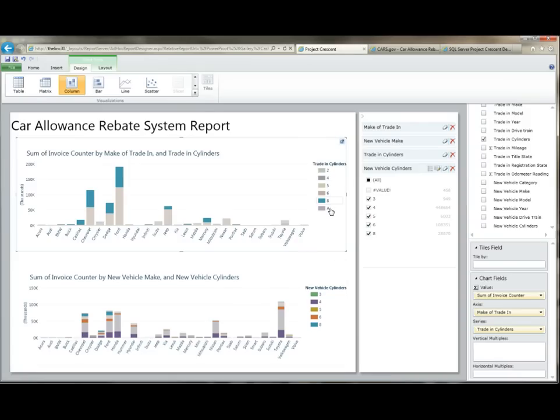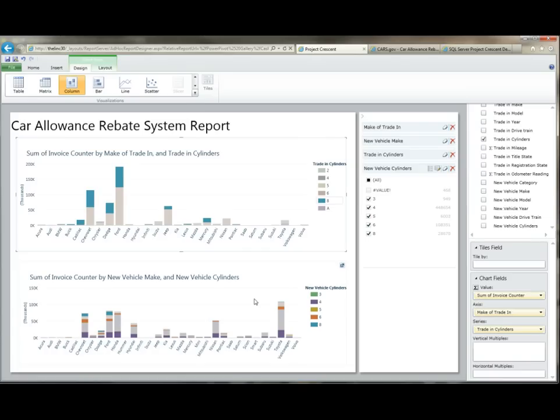As I pick an item from the series legend here, we're actually highlighting it in the chart itself, the segment that represents it. And in the chart below, we are again partially highlighting the data based on the selection in that first chart. So this is just one example of highlighting and how it can work in your reports.